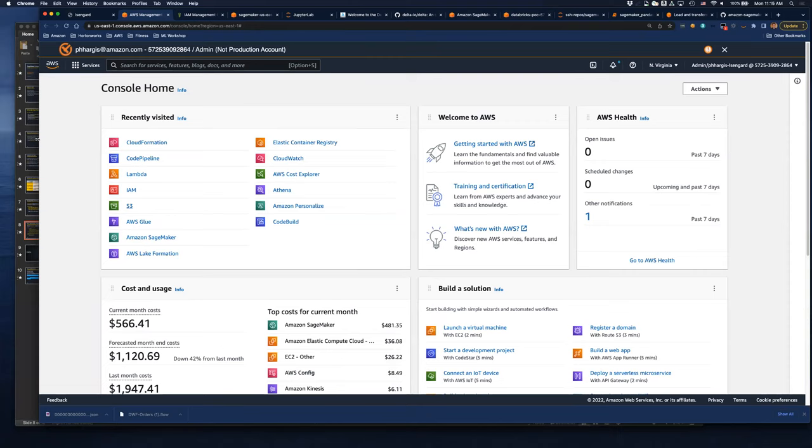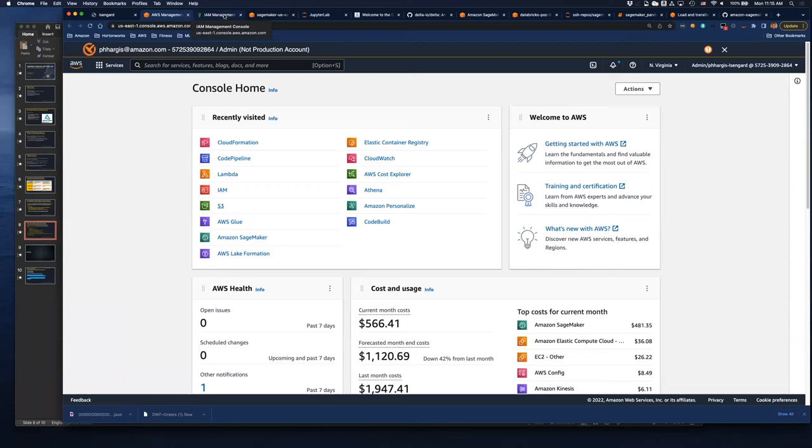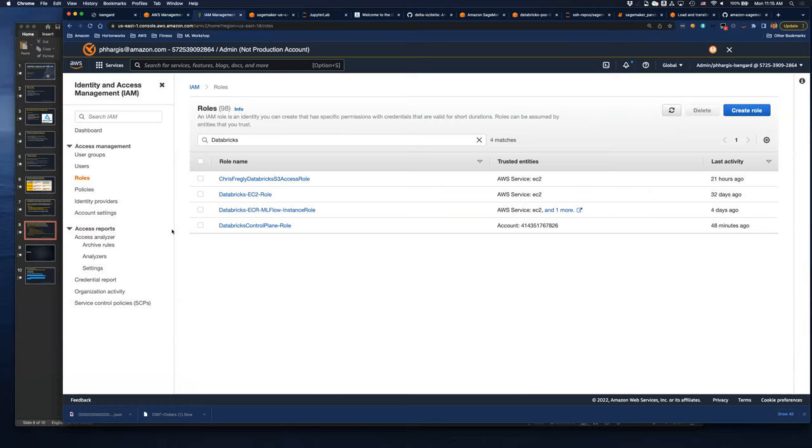Okay, so let's go back to SageMaker and AWS. When you install Databricks on AWS, you have to create some S3 buckets, and you have to create what are called IAM roles. IAM roles, if you may know, are identity and access management. And IAM roles enable something we call role-based access control.